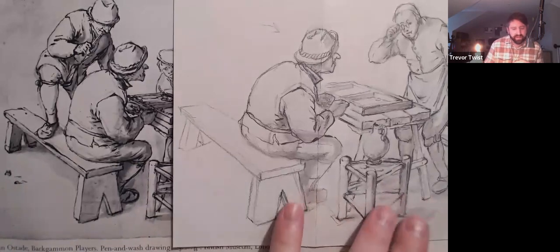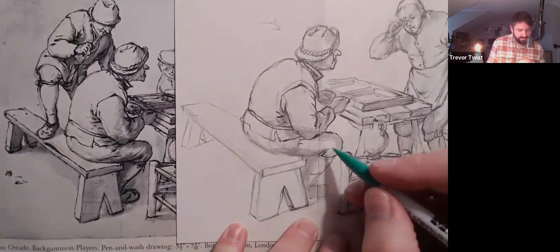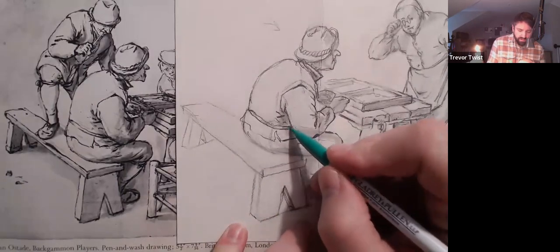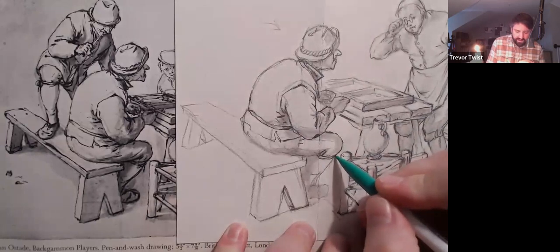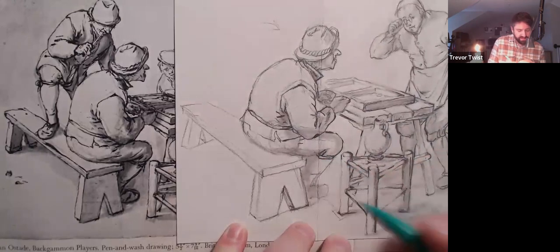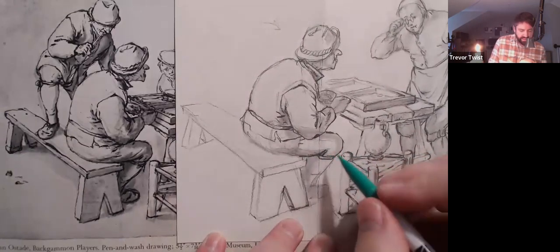All righty. Okay. So that's what I was saying, down here in these legs you can go pretty heavy with the marks, because we're so heavy with the shadow. There's the belt loop, and then the drawstring on the calves. I don't know if you could see how I drew that, but I went on the side plane of the leg, and then it turned and went underneath the thigh. So it came here and turned underneath. It seems super subtle, and it is, but that's how it's good. This under thigh is really nice if you follow this line.